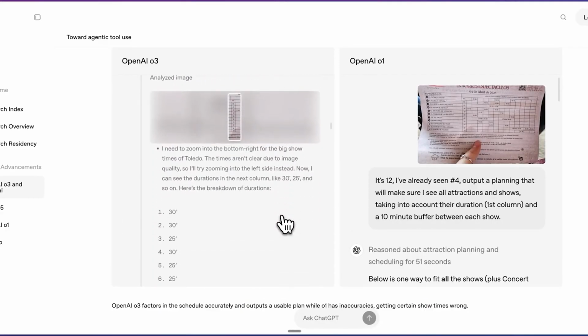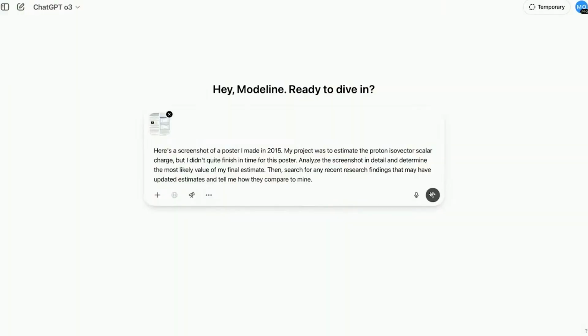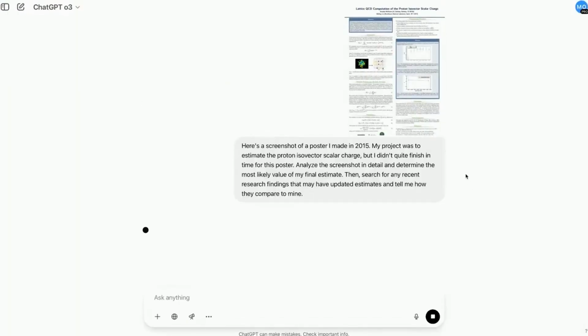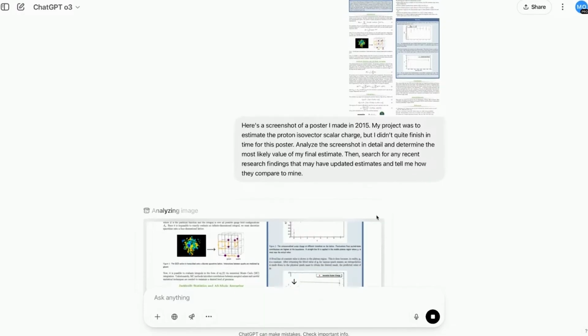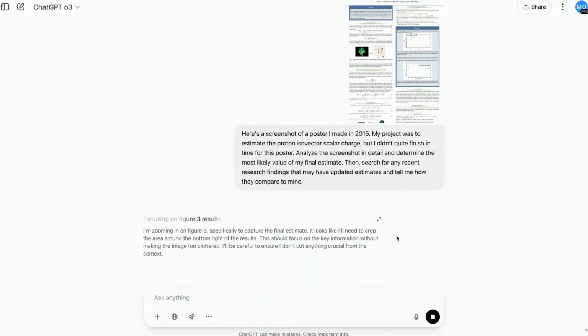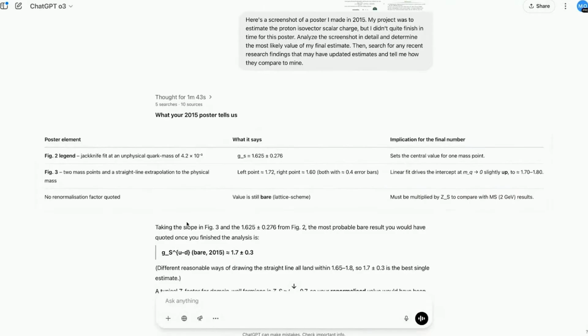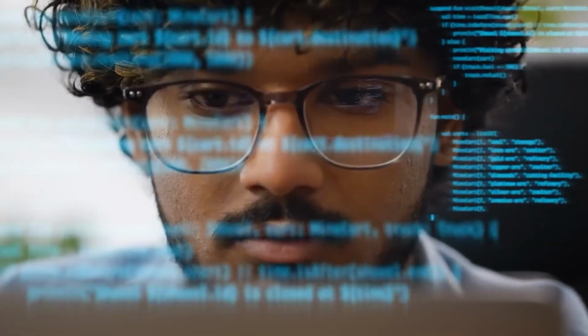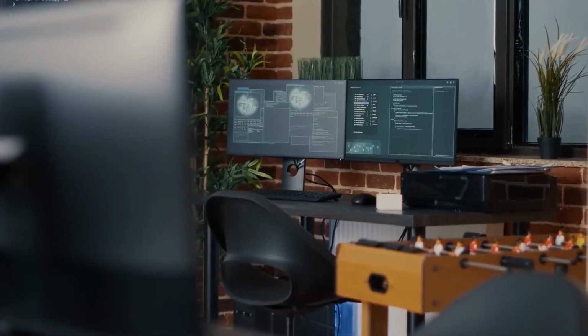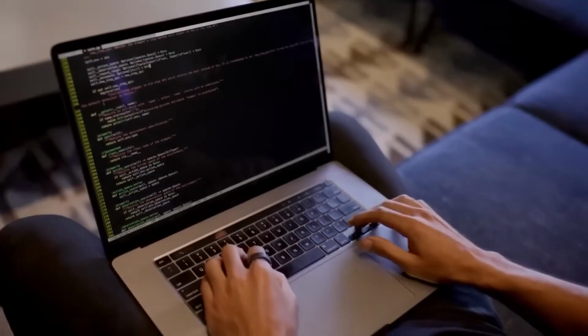That phrase was repeated across multiple demos, including one where an OpenAI researcher uploaded a decade-old physics poster from a past internship. The model analyzed the text and visuals, interpreted complex diagrams, and identified that the final result, the key finding, was actually missing. According to Brandon McKenzie, a researcher at OpenAI, it would have taken him many days just for me to even onboard myself back to my project. But O3 synthesized the context and related academic insights in seconds.